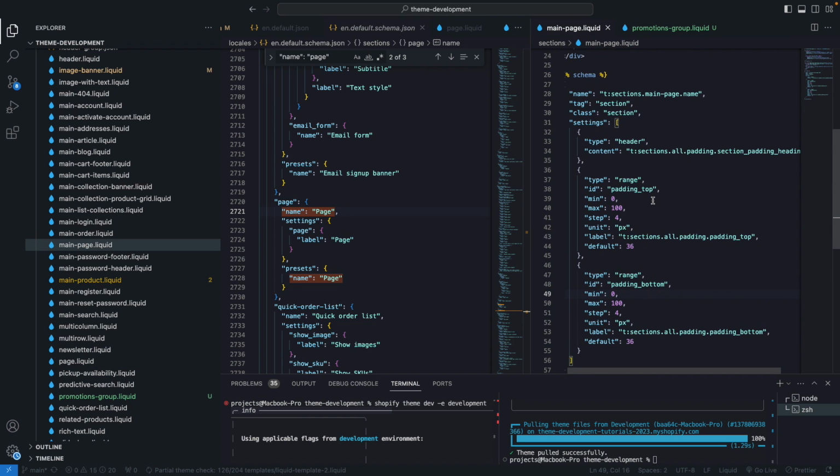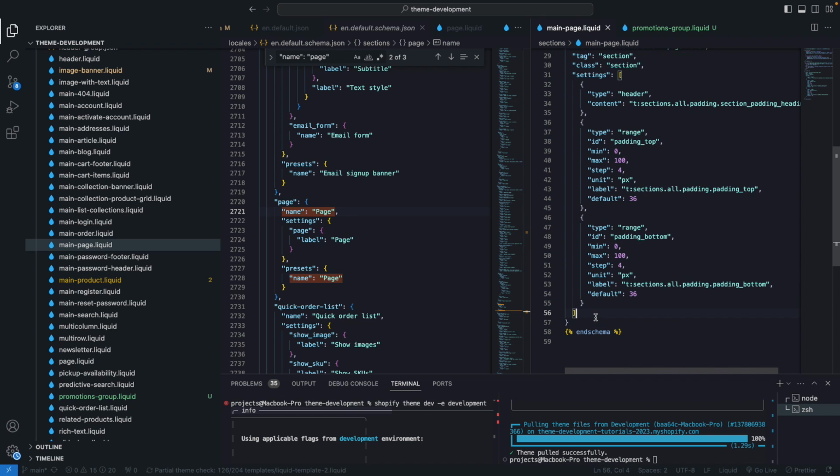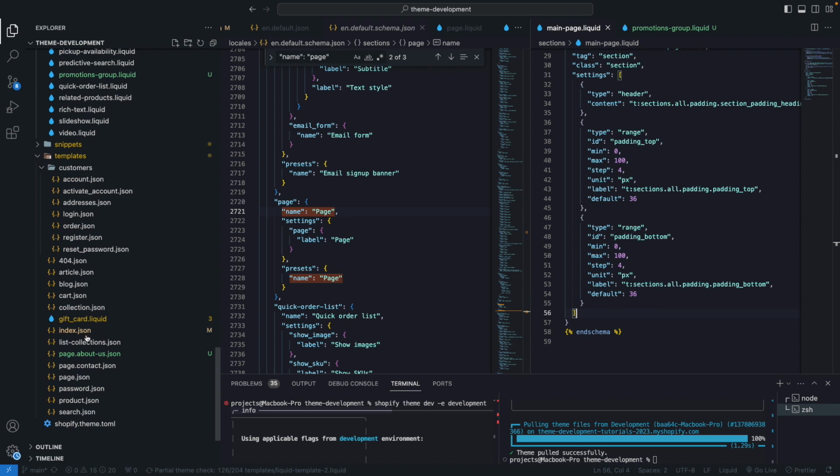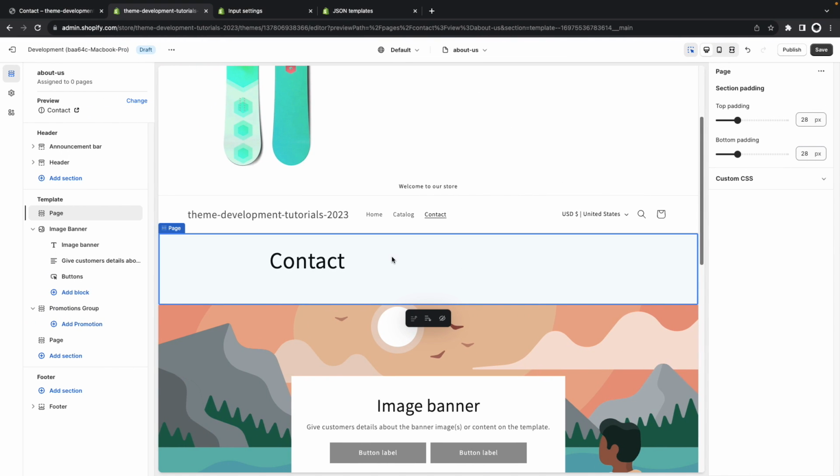But anyways, as main-page.liquid doesn't have a presets property, we are adding it manually in this page about us.json. And by adding it manually here, it will show, but it will not let us either remove it or place it anywhere else.